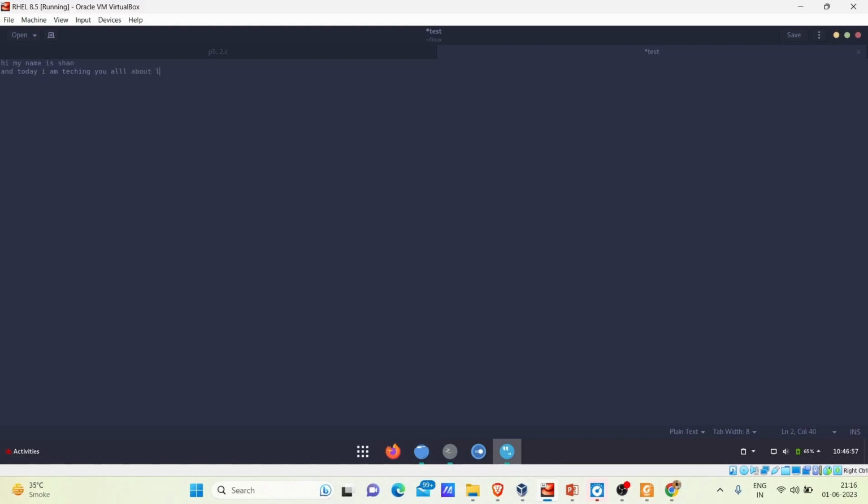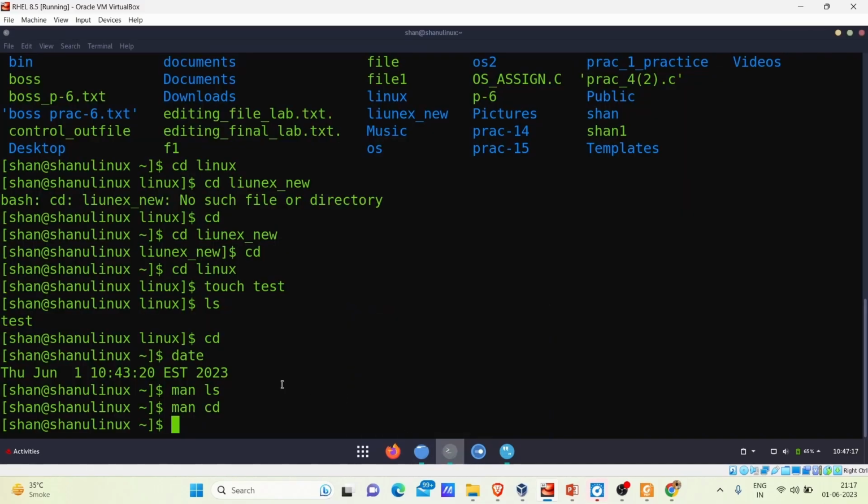Yeah, so now I am saving what I had written. This is my content which will be displayed in my terminal. I will give the name of the file in which I have written all this. First of all, I should have moved to my directory, because right now I am in my root directory. So I first need to move to the directory in which this file is.